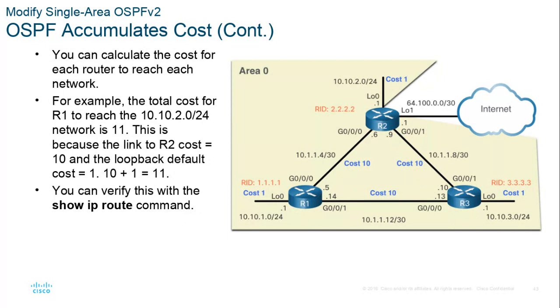I can type show IP route on the router, and of course I'll see this cost. When you type show IP route, you see in the parentheses the number that's the administrative distance, 110. This is the default administrative distance for OSPF, slash, and then they show the cost, this fractional decimal value they come up with by distilling the actual bandwidth and putting it in the bottom of the fraction so that it gets smaller as the bandwidth gets faster.